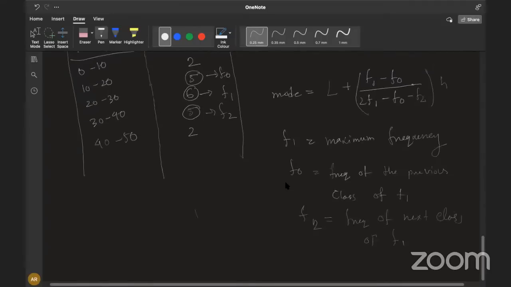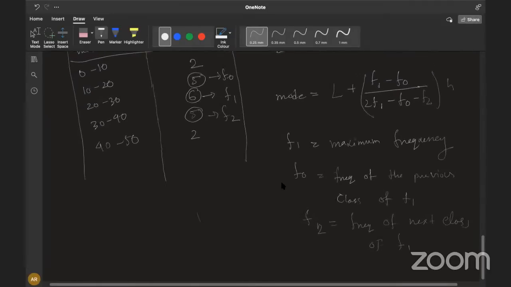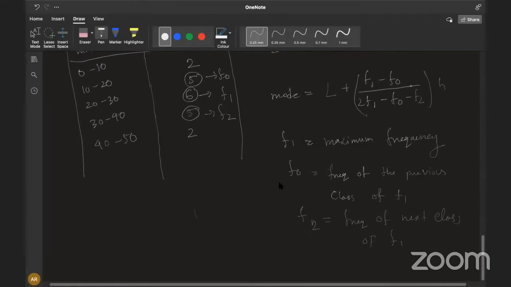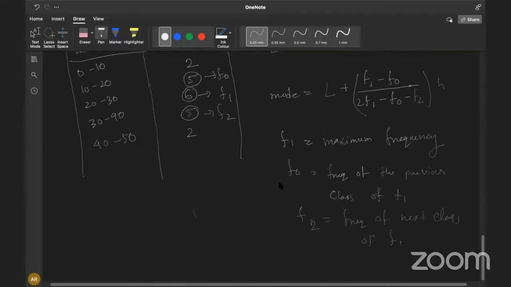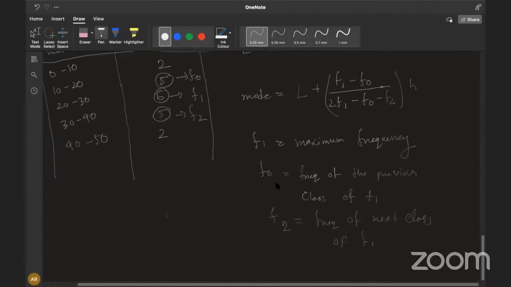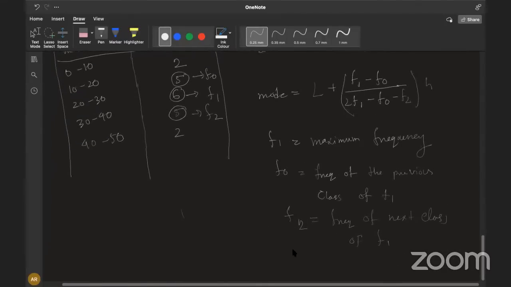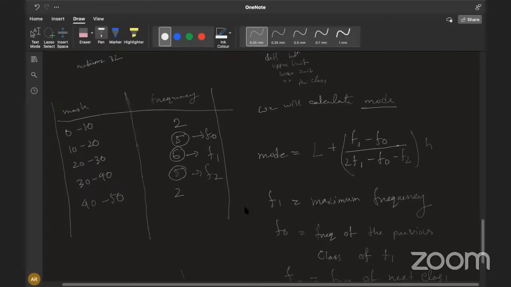Now, L, already we know that, is the lower limit of the highest frequency class. Just a second, let me zoom out.